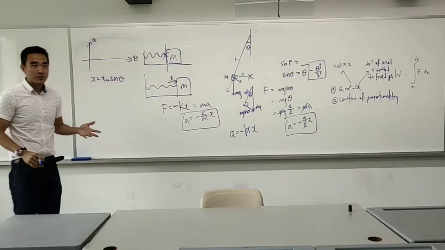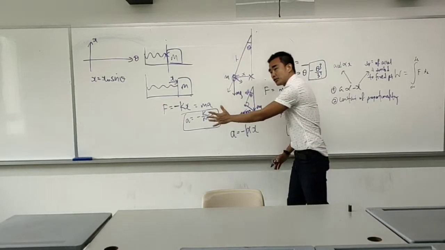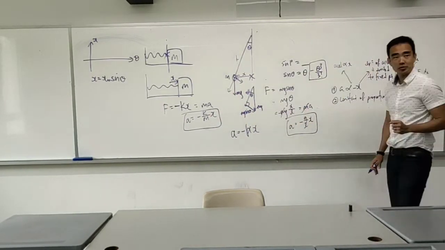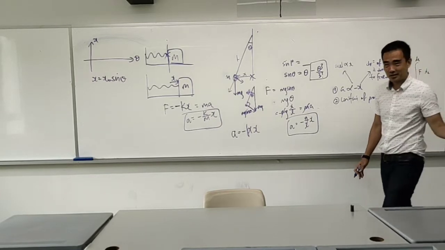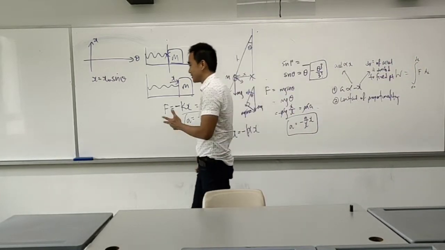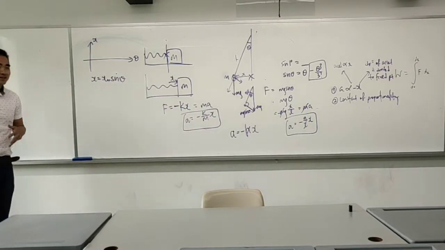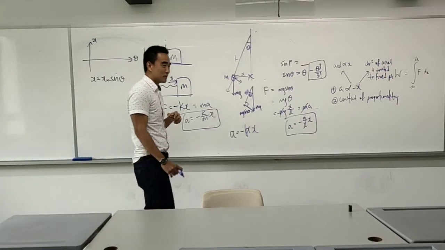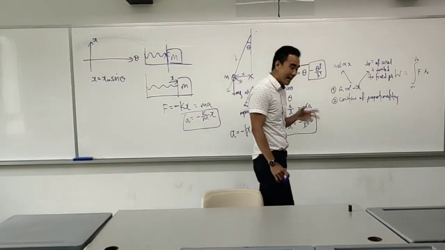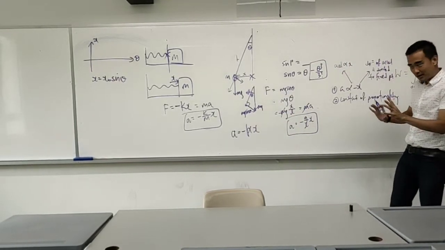Can someone tell me what's the shape of a sine graph? Or probably before I go to that, any questions regarding this first? You have any questions? Scan once, scan twice. Okay, I see a lot of different kinds of eyes. I see eyes of apprehension, I see eyes of enlightenment, I see eyes of nothingness. I don't know how to interpret that, but I will assume that if you don't verbalize the question, as of now, you're just still trying to feel around. So let's KIV this first.